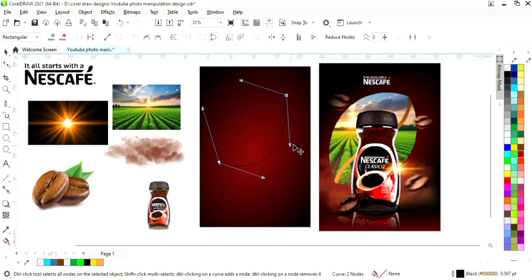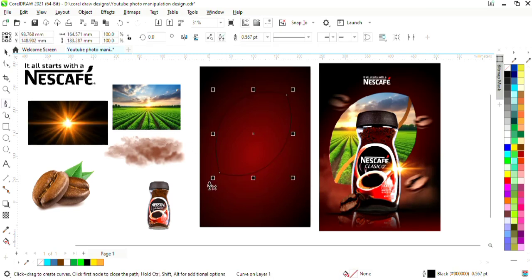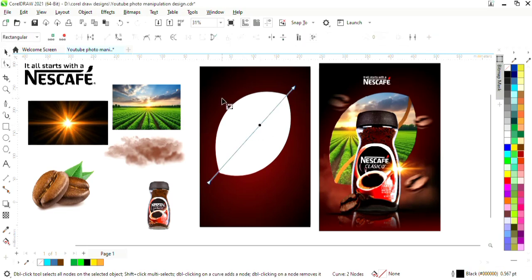Now with this being done, the very next thing we are going to do is go back to the tools bar once again, click on the pen tool and create a line through the oval shape we have created. So we are going to give this a color of white so we can see the difference between the two. Now with the line we have created, we need to move to our shape tool once again. Select your shape tool, click on the middle of the line and select convert to curve on the property bar. Now adjust this by dragging it this way.